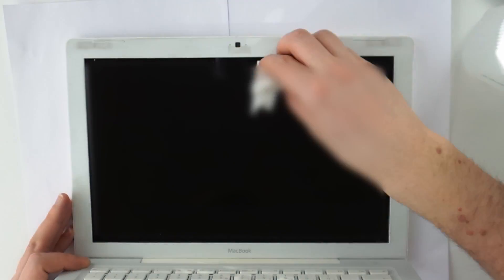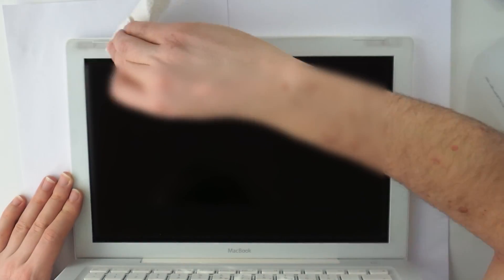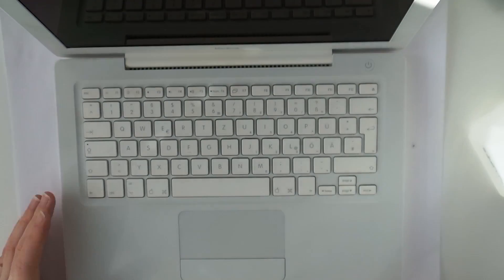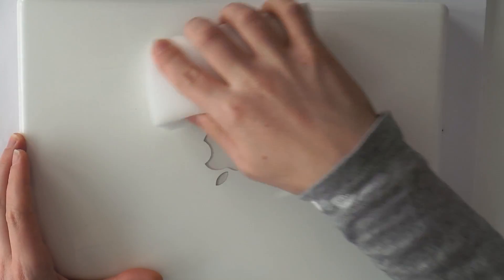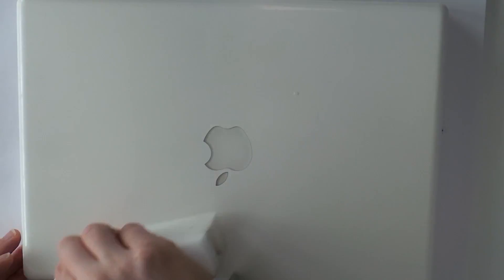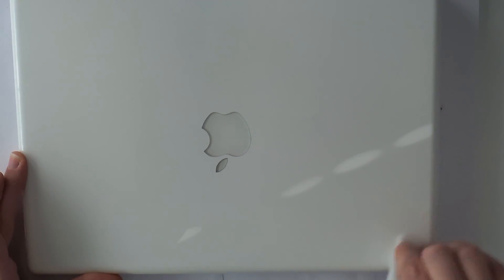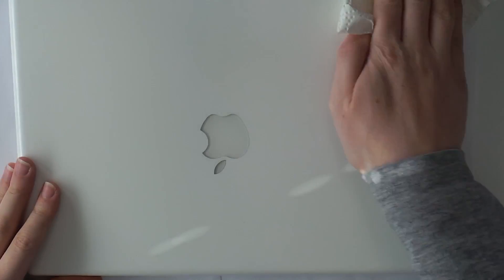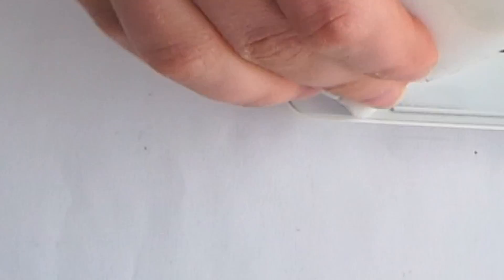The cleaning went smoothly. I could remove most of the dust and dirt, especially on the underside of the MacBook. As a finishing touch I used a magic eraser to try to buff out some of the scratches. They don't really show up on camera but there are many deep scratches in the polycarbonate — sadly I could not remove much. I also have no way to fix the broken plastic on the palm rests. The discoloration at the top edge of the screen was removed successfully using the magic eraser.